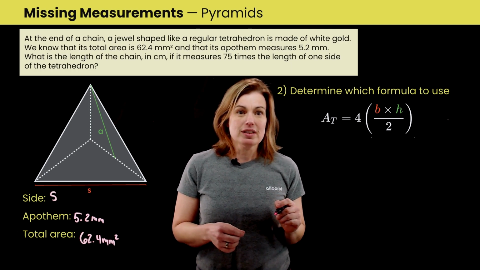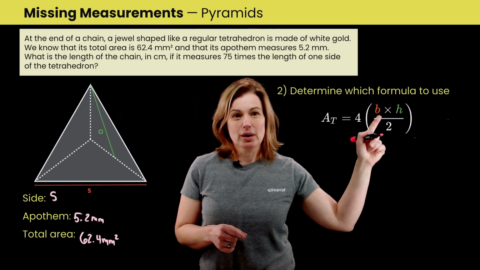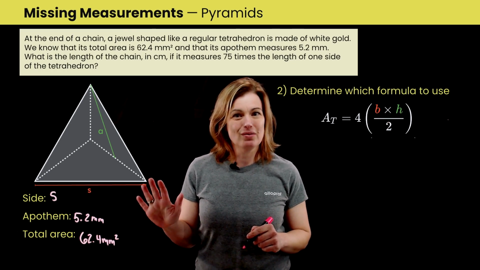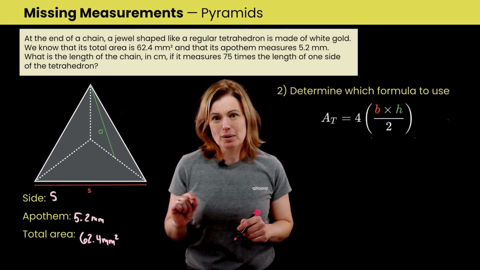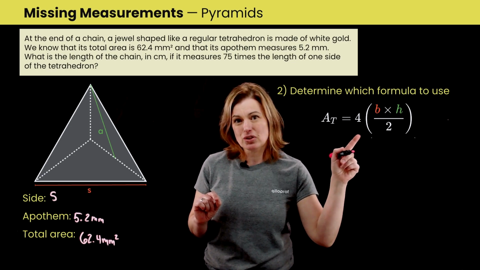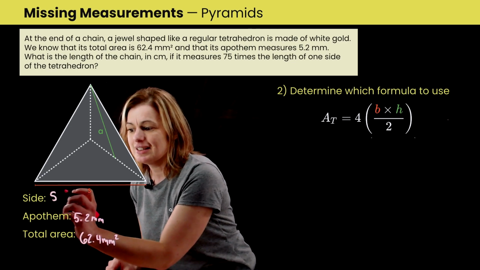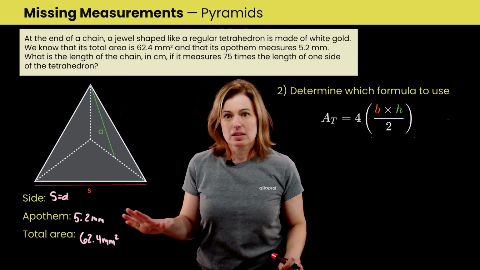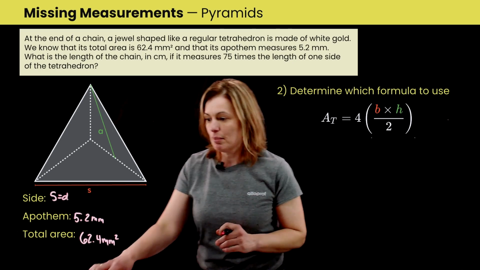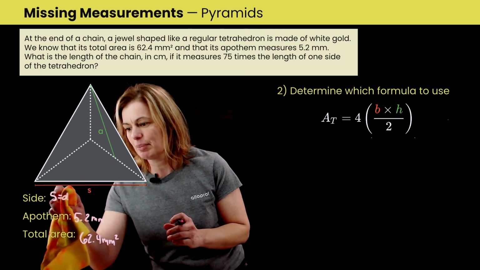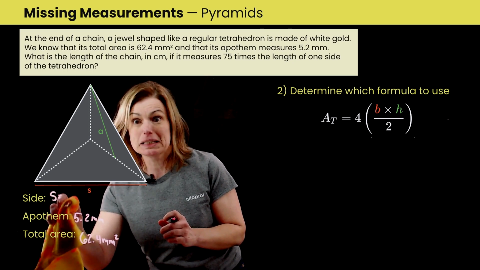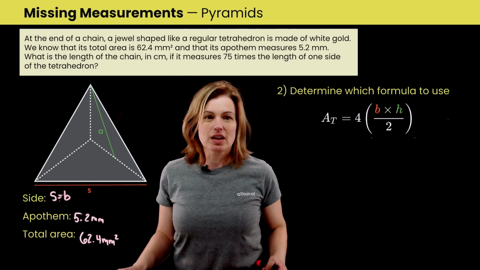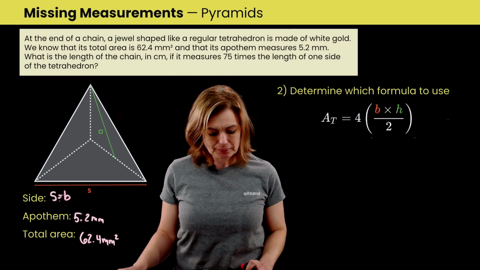The other thing you might notice is that in this case, it refers to B and H, and over here, that's not quite the same variables that we used over here. So I just want to point out that when we're talking about the base of the triangle, it's referring to the side. It's the same thing as the side of our tetrahedron. So our side is a B in this case. Got that backwards. I fix that. That is B. Okay. And our H will be the apothem.